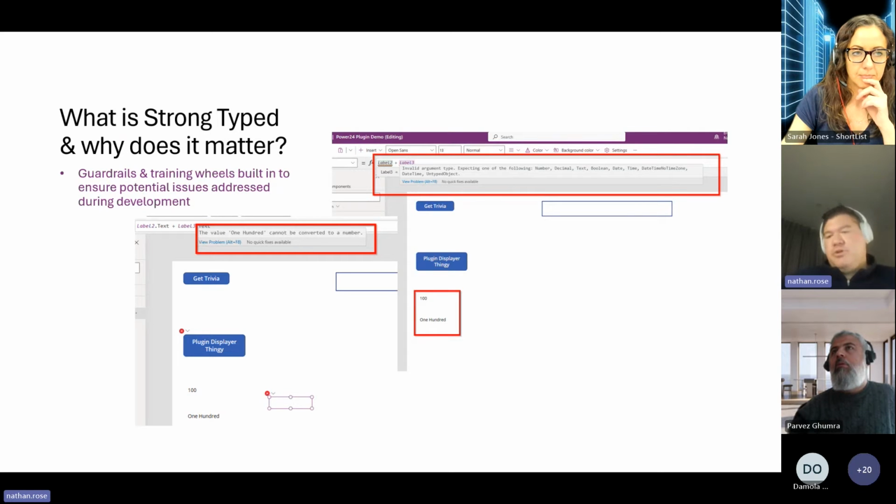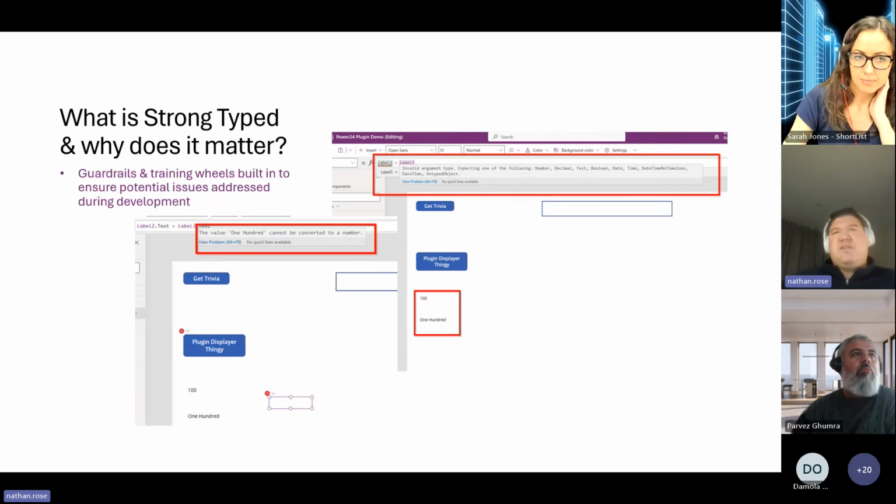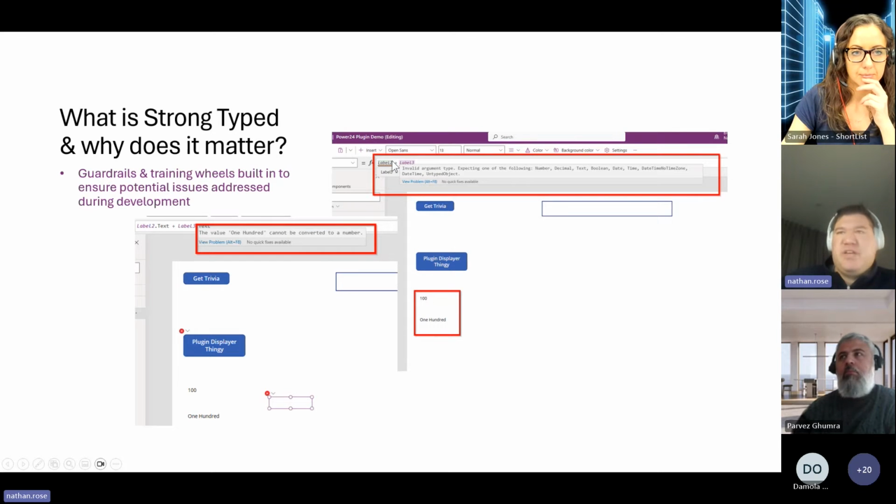And depending on the language you're using, it's either going to throw an error and say, I don't know what you want to do, or it's going to assume that you wanted to concatenate those and mash those columns together. Whereas PowerFx is going to say, those are two different data types. I don't know what you want me to do. So you can see here in the screenshot, if we try to take a number and a string, it's going to say, I don't know how to do that. If we try to add them together here, it says, I need this converted to a number.